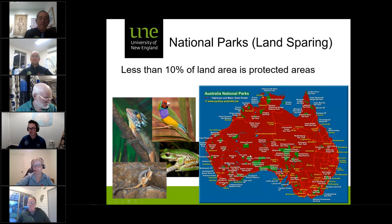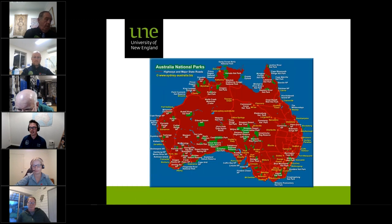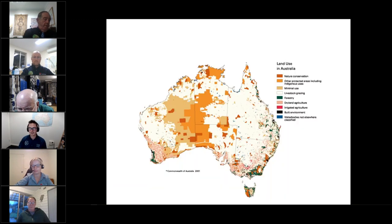So if you look at this map here, all the dark green areas are national parks, nature preserves, and things like that. They're extremely important, and they do house lots of valuable species that may not be found anywhere else. But the key thing is that if we look at this map in a different landscape, here those dark green areas are now this dark orange color.